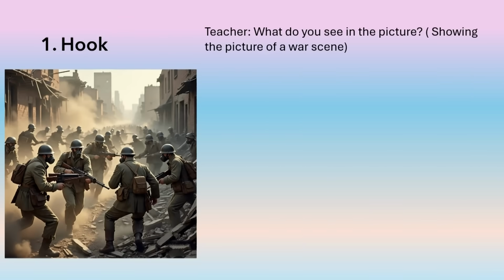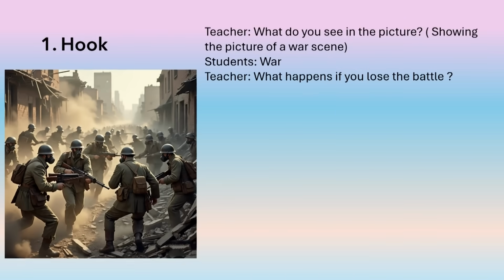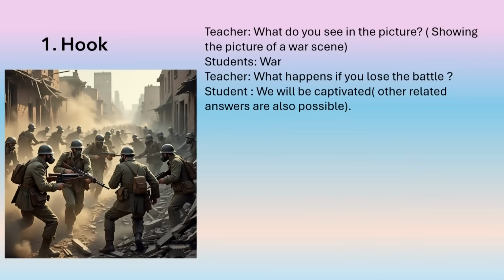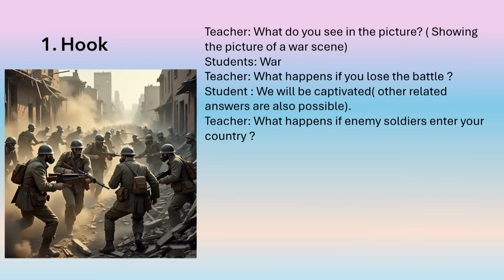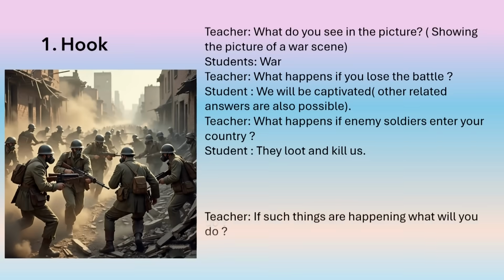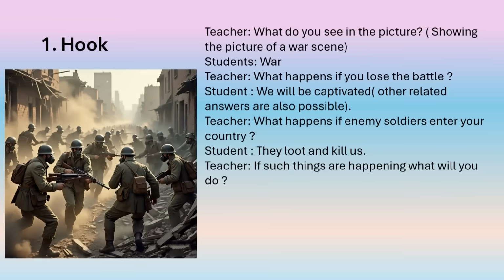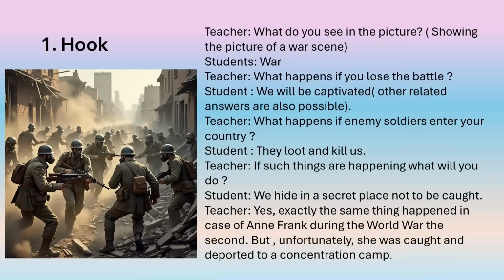Now, students, look at this picture. What do you see in the picture? War. What happens if you lose the battle? We will be captivated. What happens if enemy soldiers enter your country? They loot and kill us. If such things are happening, what will you do? We hide in a secret place not to be caught. Yes, exactly. The same thing happened in case of Anne Frank during the World War II. But unfortunately, she was caught and deported to a concentration camp.